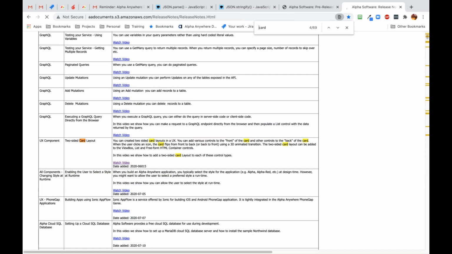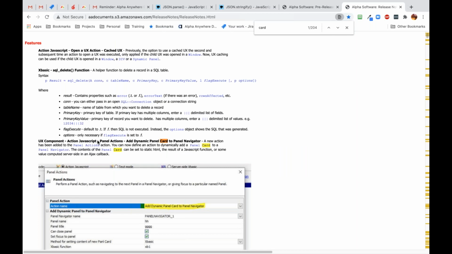Yep, it's in the production release under two-sided card layout. So you can feel free to start using this with the latest production release. The newer containers we'll cover soon in pre-release, but they should be rolled into production fairly quickly, along with all the other cool new stuff here. So pretty neat. With that, I'm going to turn that back over to Dave, see if you have any questions.